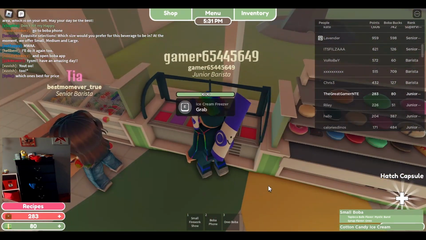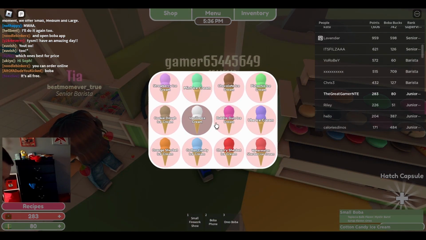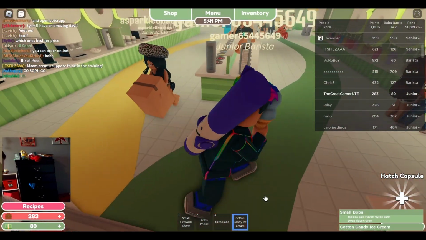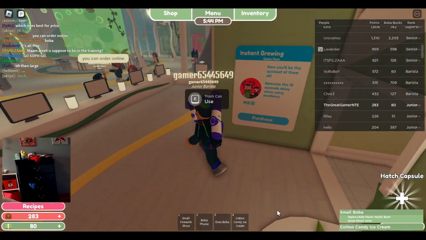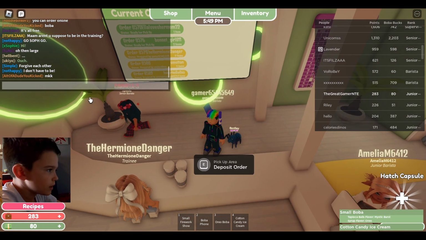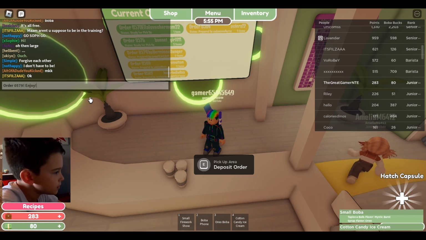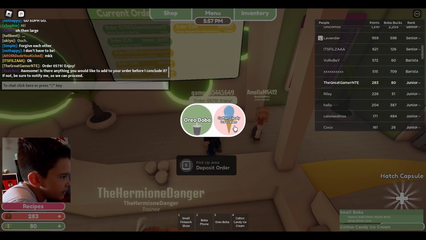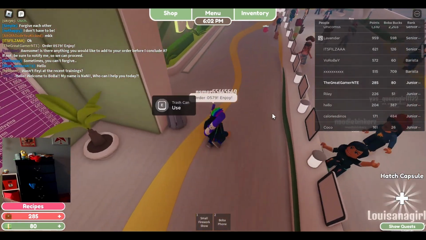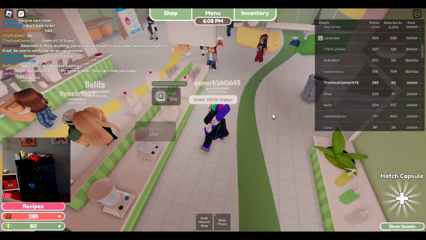And now I got ice cream. So we go over here into the ice cream freezer and we go to cotton candy ice cream. Cotton candy ice cream. Wait, what if I just ate some? Not really, but it's kind of just a roll. Okay. So we have order 0579. Enjoy. So you can kind of see that the number is kind of going through the name. One time I had a number where the last digit was mixed in with the name. And I was like, oh, wait, what's the number?